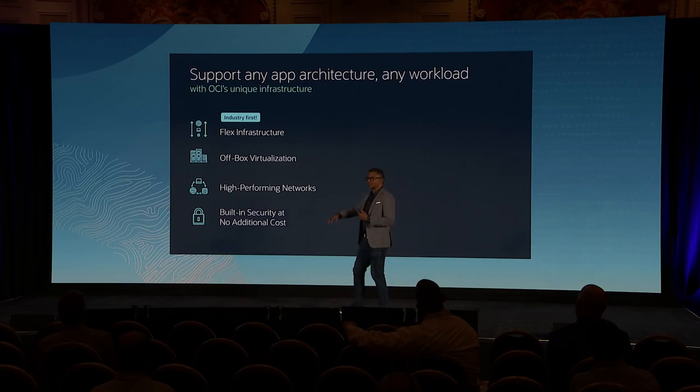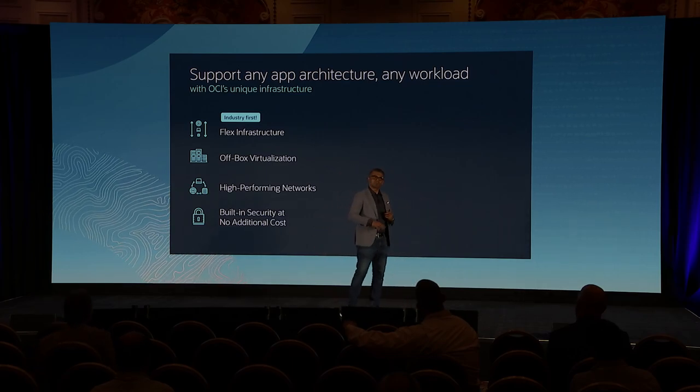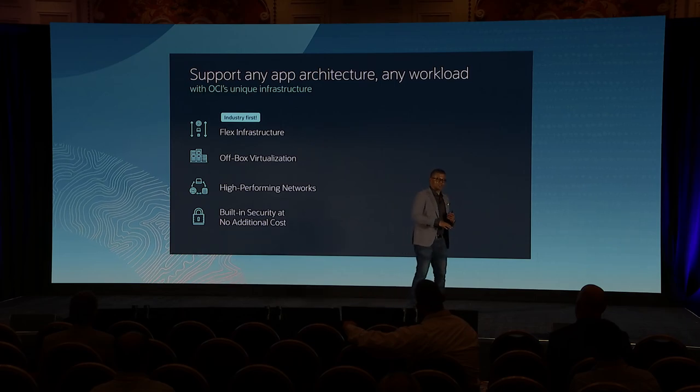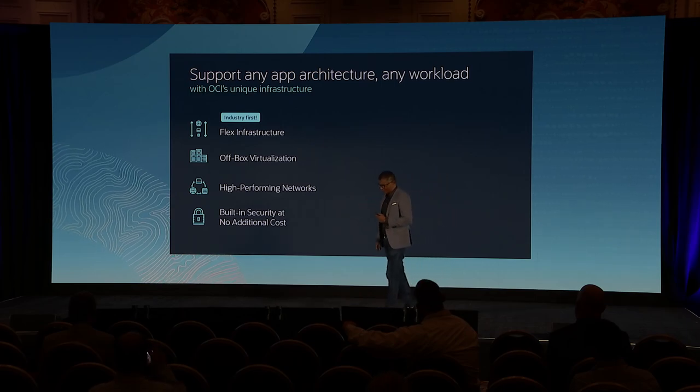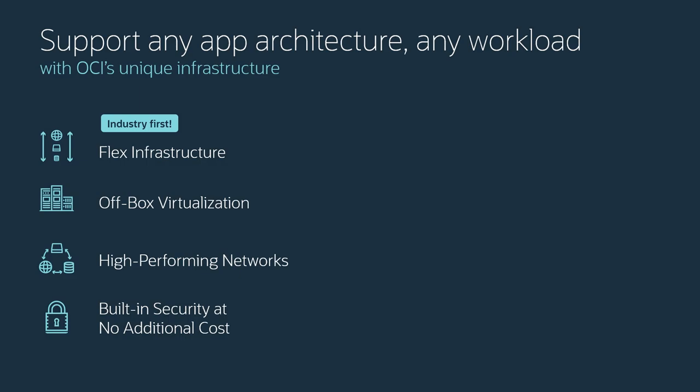But how does the infrastructure power this? What are the unique differences that Oracle has made in the infrastructure layer to allow you to build those applications? First, obviously everybody's aware that we have compute, you can buy bare metal, you have VM, I'll talk a little bit more about that. But what Oracle did differently was to take something at the compute level and say, look, you get a computer, sure, but why does it have to be a 2-core, a 4-core, an 8-core VM with a preset memory ratio that says for every core you get 15 gigs of RAM? Why? Apps are not made that way.